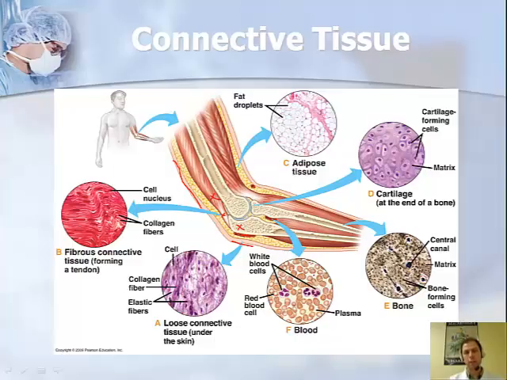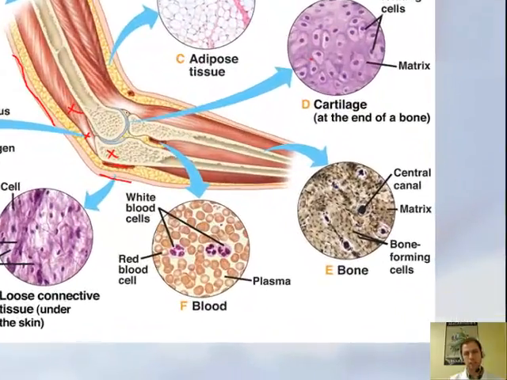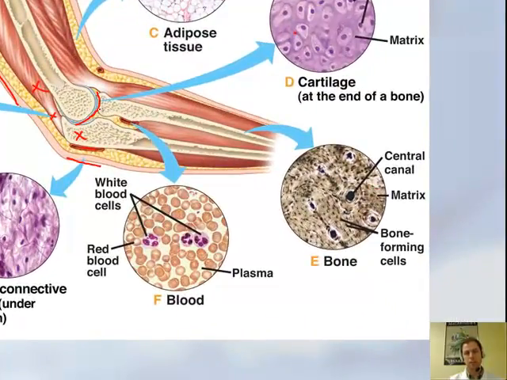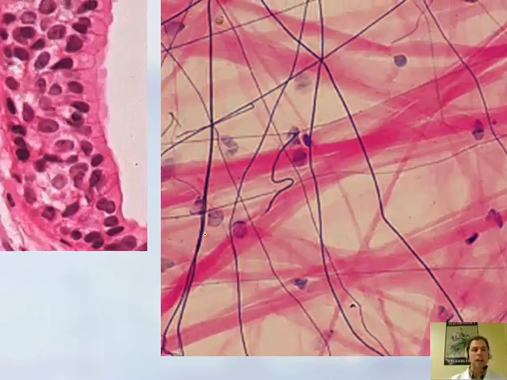Finally, we see some supporting connective tissue found here as cartilage, shown at the distal end of your humerus, articular cartilage, and lastly the bone itself, another supporting connective tissue. A final type of connective tissue can be found in the fluids of blood and lymph, necessary to help transport things throughout the body. Wide variety of tissue structures, wide variety of functions.